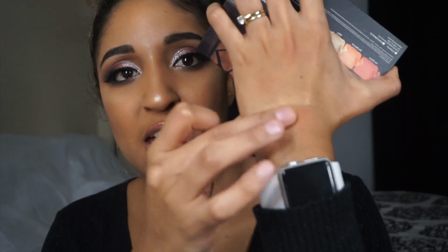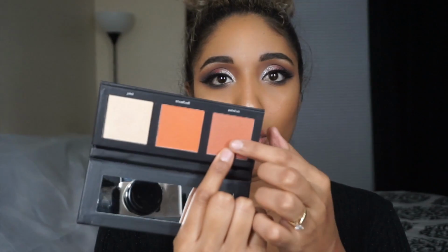And then this one's probably the one that I reach for more. This is a go-to one. Again, with the oranges, I really do like orange blushes on myself. The Gorgeous shade is a really intense orange, and with these blushes you have to be careful because a little bit goes a very long way. And then On Point is a shimmery light coral, and they have a highlighter in here as well. I think they retail for $12 if I'm not mistaken, but I definitely recommend them. They have 4 different shades in them. They're definitely blushes that I reach for very often.